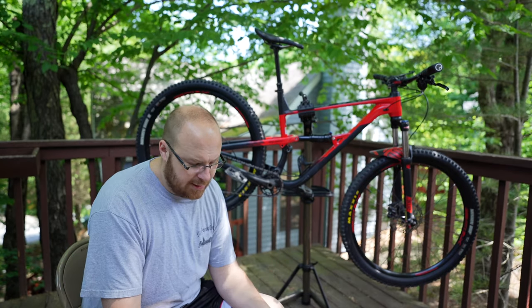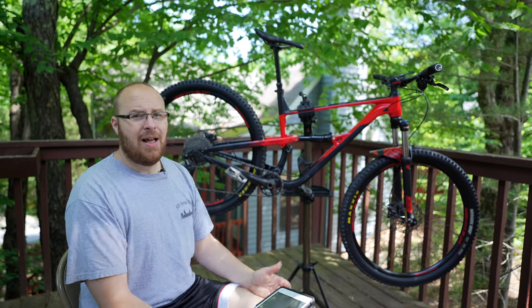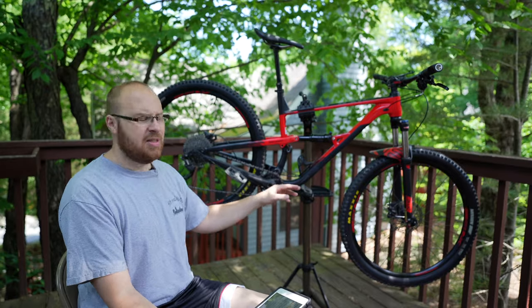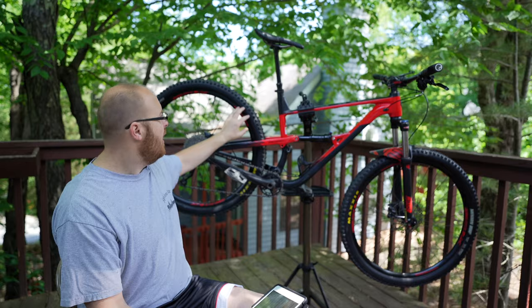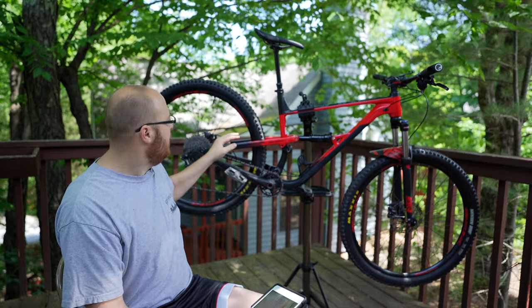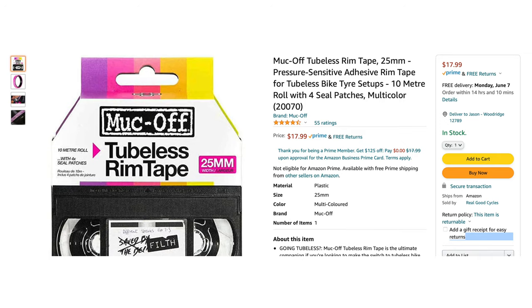Now, I just wanted to go over a couple of upgrades that I made with this bike. So the first thing I wanted to do was go tubeless with the tires. If you're not aware what tubeless is, you have tubes inside these tires by default, and it's very easy for the tubes to get pinched and go flat. So what you can do is put this tape on. They make this special tape that you put on the inside of the rim, and you wrap the tape around. There's videos on YouTube to show you how to do this.